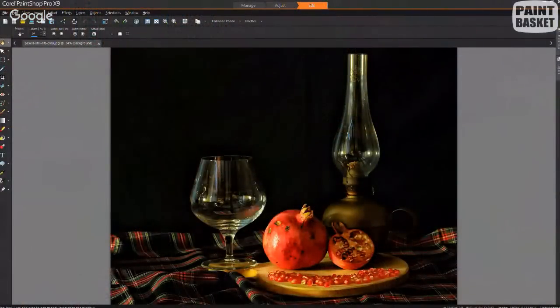Today we're continuing with lesson two of the still life that we're doing with the pomegranates and the glass and the lamp. So let's have a look and see what we're going to be doing. Here we have the lamp, the full thing, with a nice dark background, and that is what we did in the last lesson. We finished all that nice dark background, and it's all nice and negative.